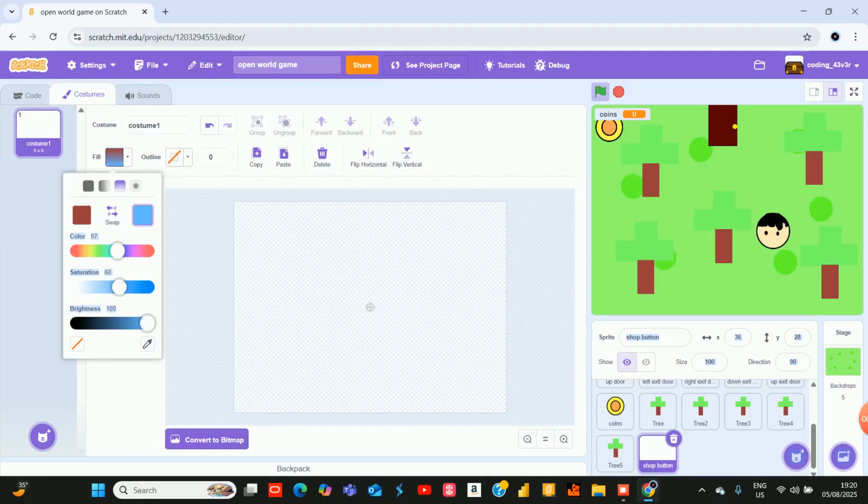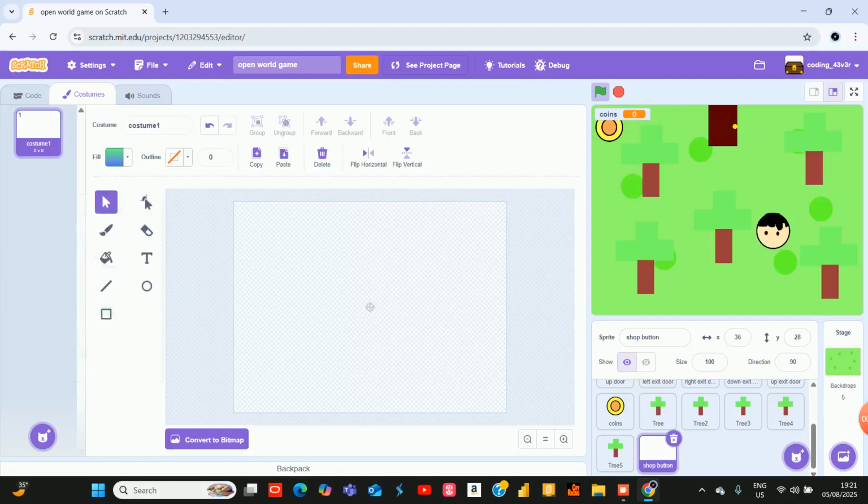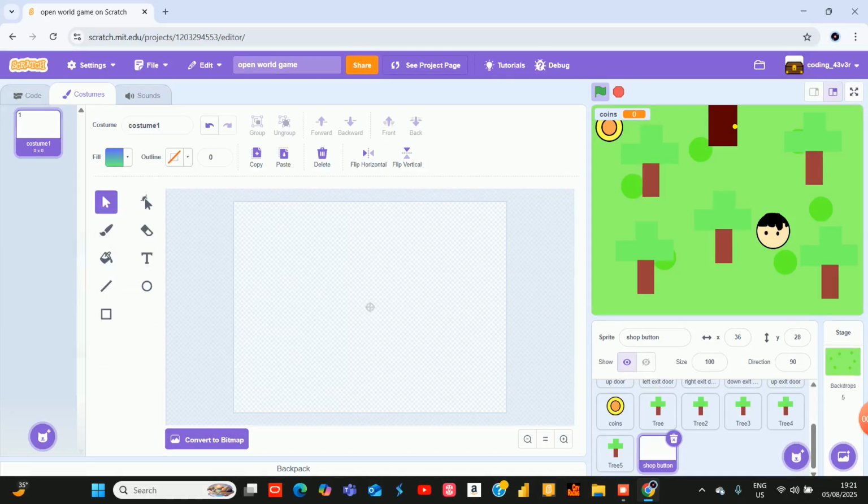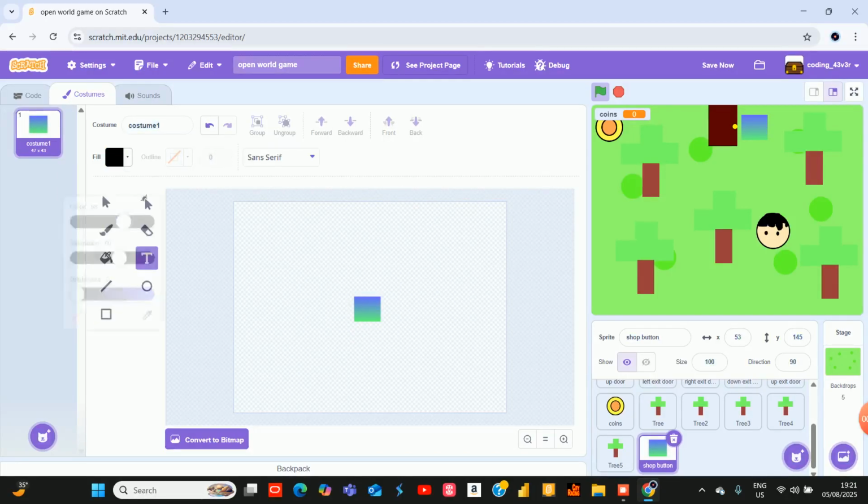I'm gonna change the first one to dark blue and this one to something else. Green. This looks like a puzzle. And I'm going to click the swap button. Let's click this icon and start. This looks very, very great. Let's make it a little smaller and name it shop.